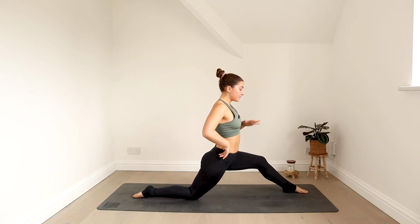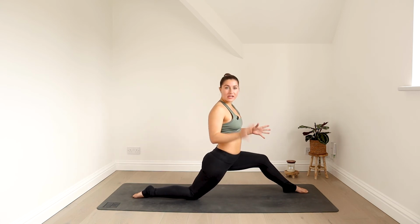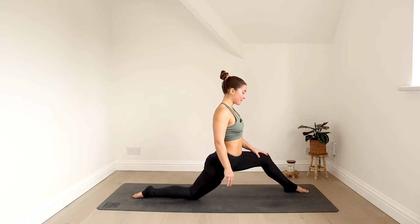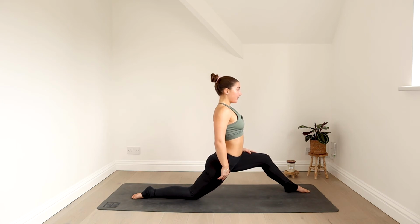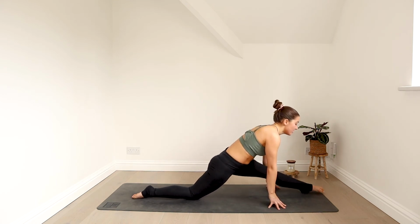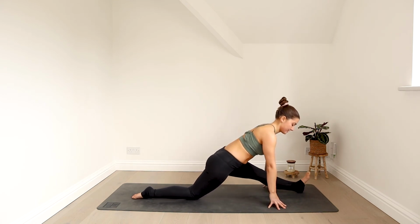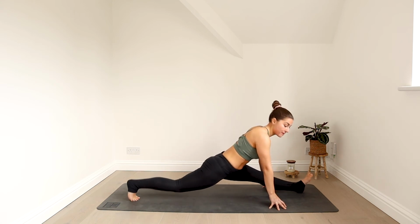And it can be really helpful to spread your toes wide so that you've got a bigger foundation to press the floor away. Okay, hold it here. 5 more breaths. Okay, good. Bring your fingertips down, straighten this front leg. So you're starting in your half splits. Then tuck your back toes, lift your back knee, start to edge your toes away from you.